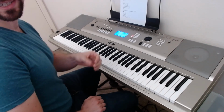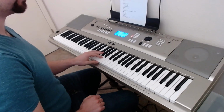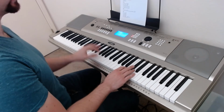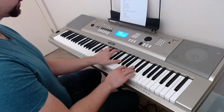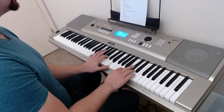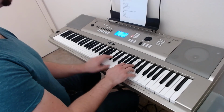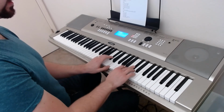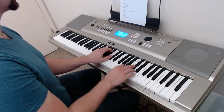And this timing gets a little funny. It goes out of a normal 4-4 time signature and gets into something more like 7-4. So here's the intro chords slash verse chords. And the melody I'm playing is just the melody that she sings. So I'm doing an A for 2, E for 1, F sharp minor for 4. So it's a total of 7 beats, pretty weird. A, E, F sharp minor. And that's both for the interlude and for the verse. So let's do the same thing here.